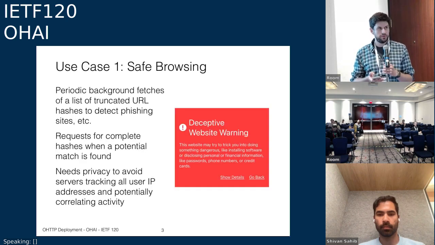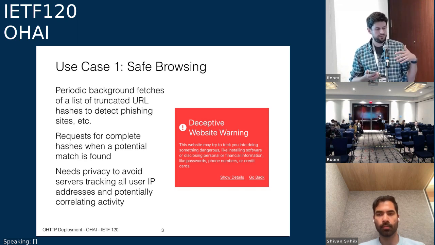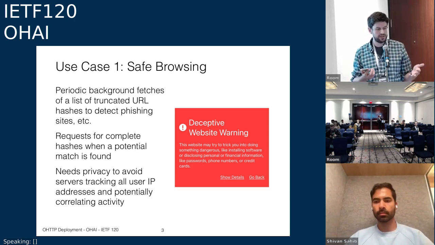All right, so the first one that we've been doing for the longest period of time is for doing safe browsing type checks. This is an example of an iOS UI for what it would look like in Safari. This is a protocol that previously already existed. You have a big database of truncated URL hashes that indicate buckets of things that may be phishing or malware or some bad type of sites. And those are downloaded periodically.